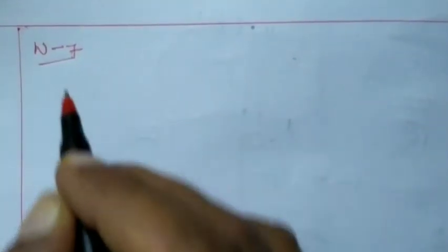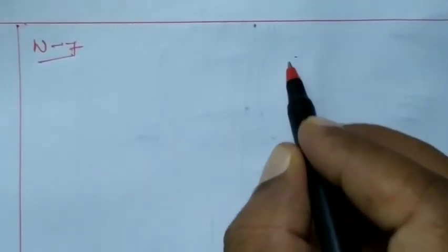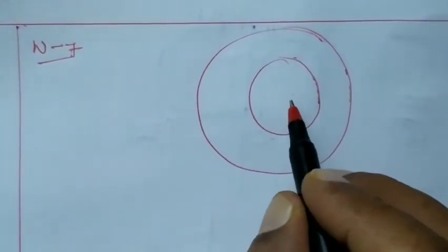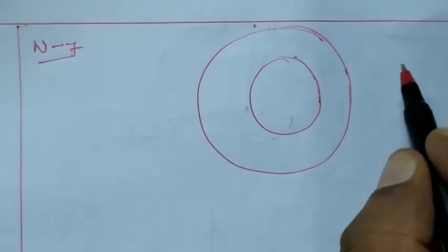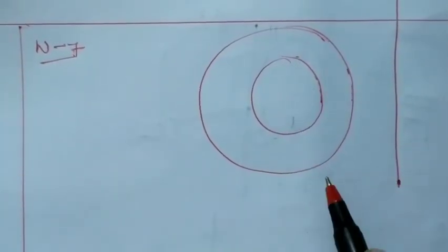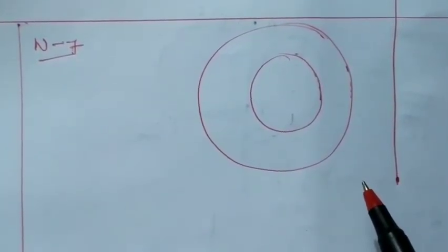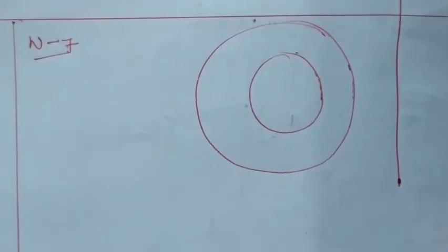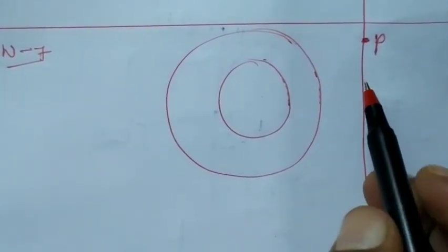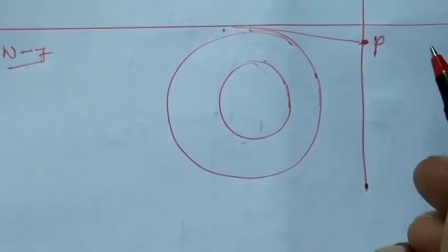Point number 7. Suppose one circle is contained in the other circle with different centers. In that case, the radical axis will be exterior of the two circles. When one circle is contained in the other circle, the radical axis of the two circles exists, but it should be exterior of the circle. How can you say that it is exterior of the circle? Because if you take any point on the line, suppose P is a point, as the definition says, the power of the point from the radical axis or the length of the tangent, both exist.